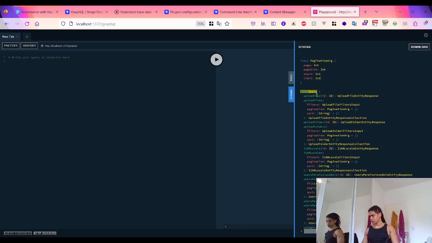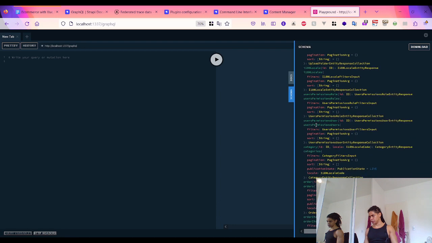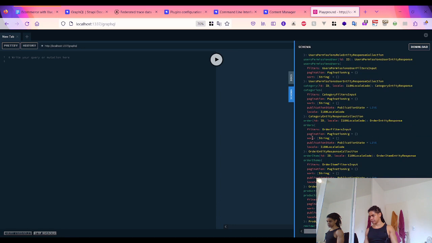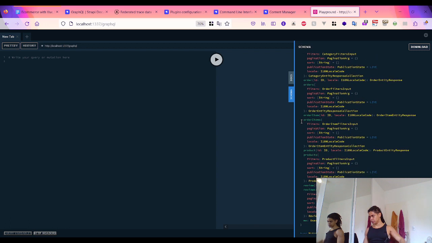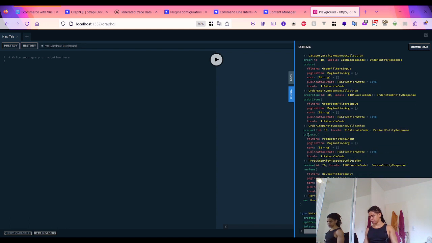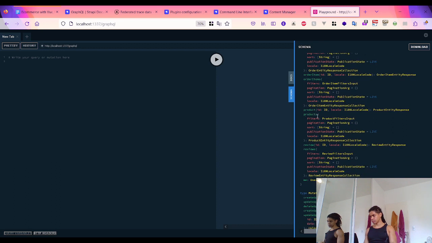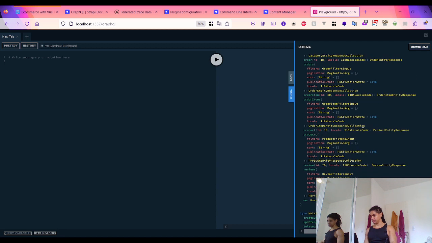Here we can see upload files, upload folders, internationalization, users permissions, categories, orders, items, and products. So we can make a query to products and to get one single product. That's right, by passing some arguments here or parameterized queries, and also with the locale.